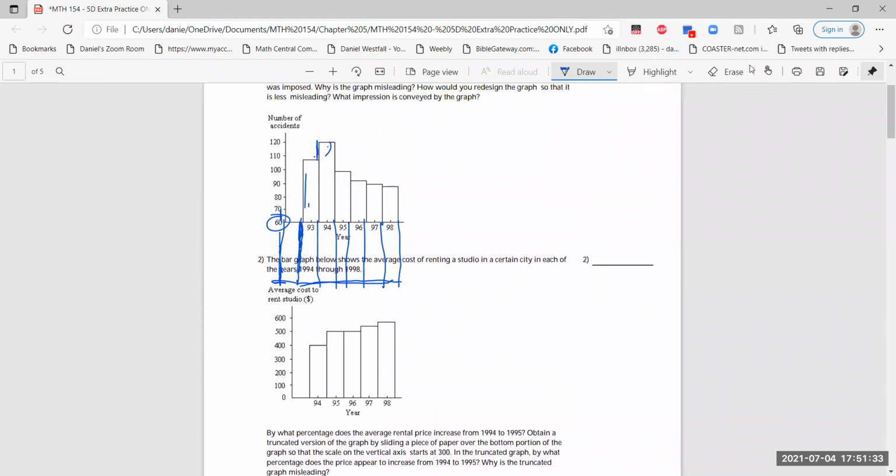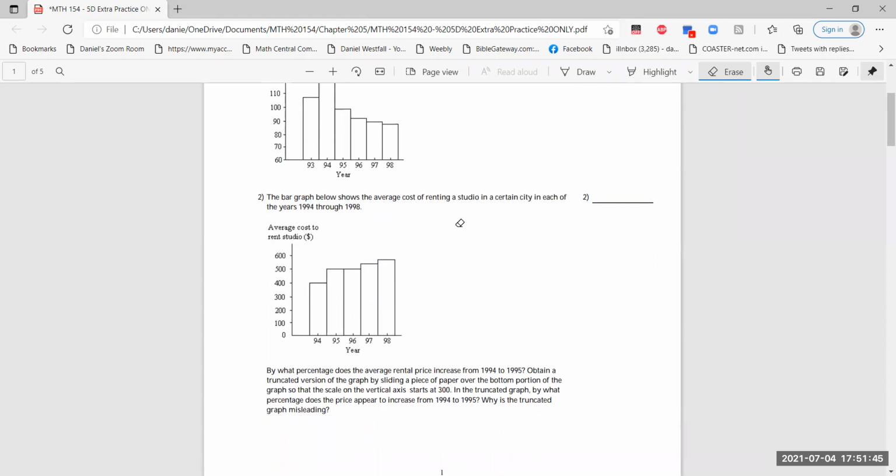Let me go ahead and erase all that there. So that's one of the problems in this section that they want you to look out for. Another one here is that they're going to delete data a lot and forget to put this symbol here. It's another thing.